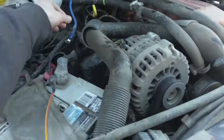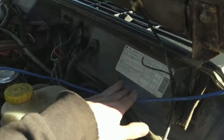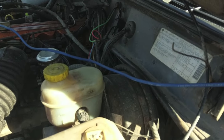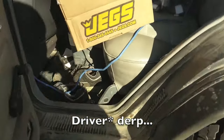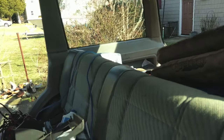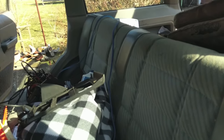So obviously, we need to get our positive signal over here. But I'm going to see if I can run it like this. So we're going to go through one of the holes over here, which you probably can't see. Going to go to that one, or maybe that one if I have to. We're going to run it down the passenger side, and then our exit point is going to be right here. I'm going to run it under the seat to the amp over there, and hopefully that gives me enough room. It's going to be tight, but we'll see.